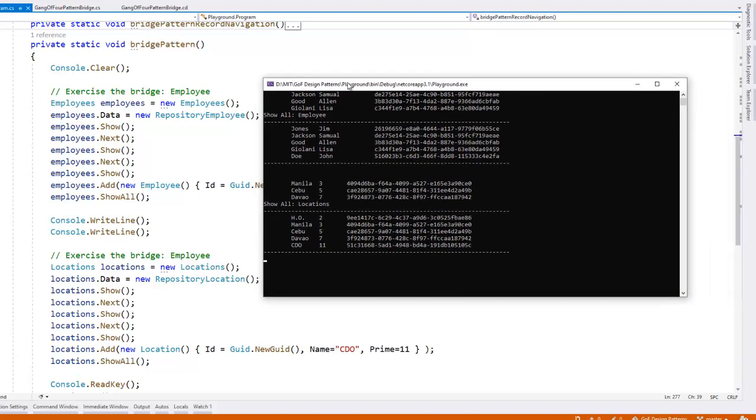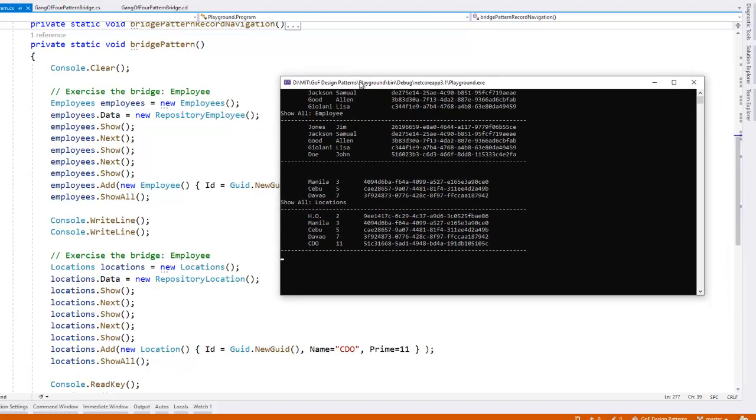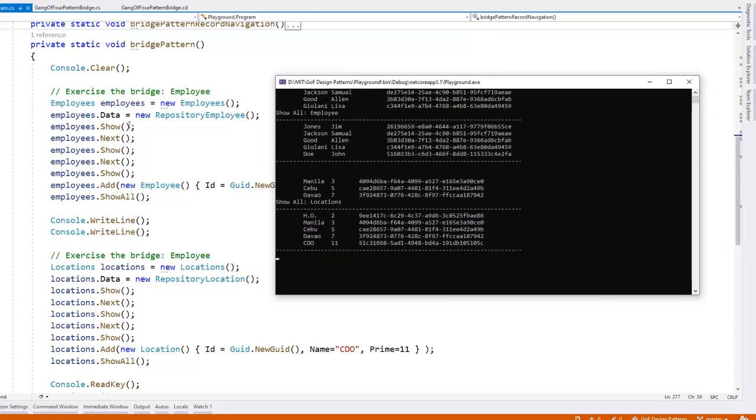So we call an employee class. Then we assign an implementer of the repository employee. Then we call show to show to you what is the current index.